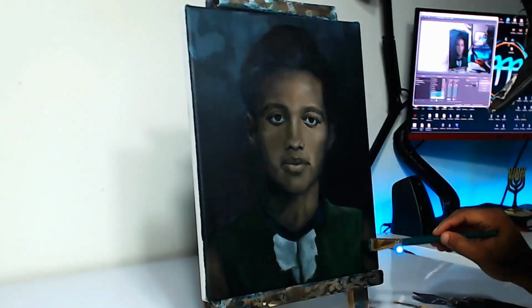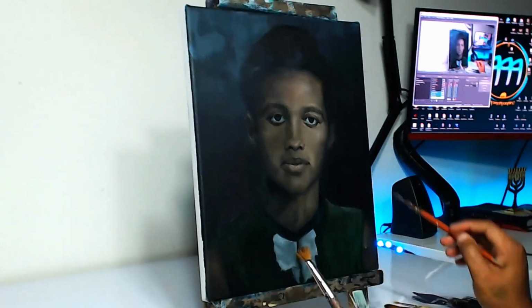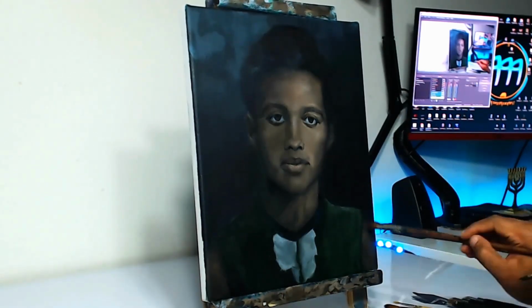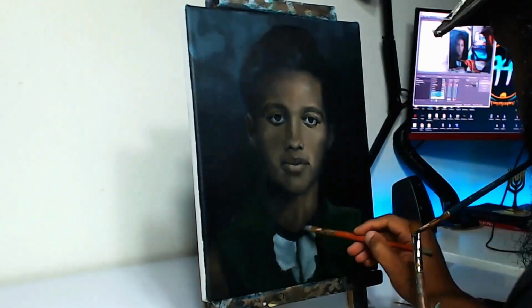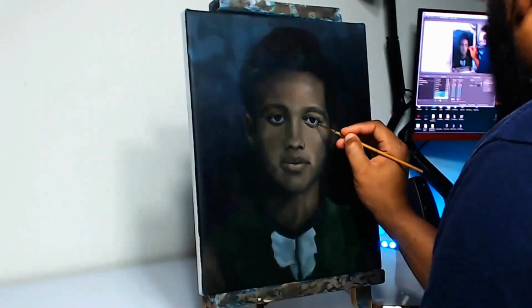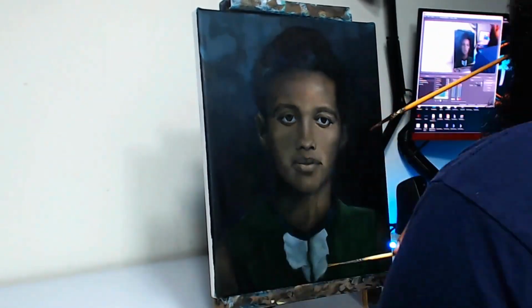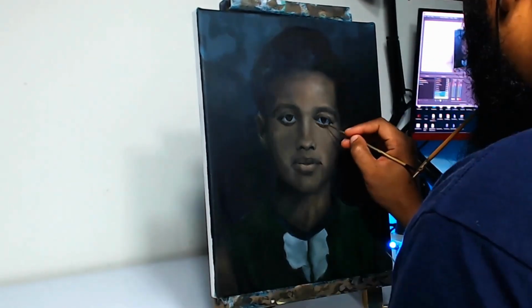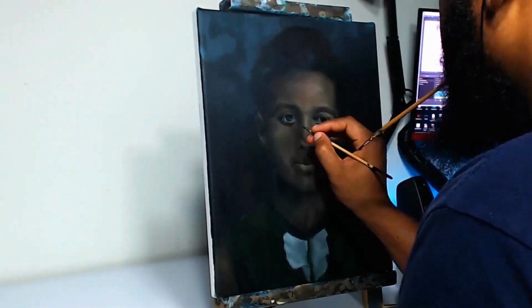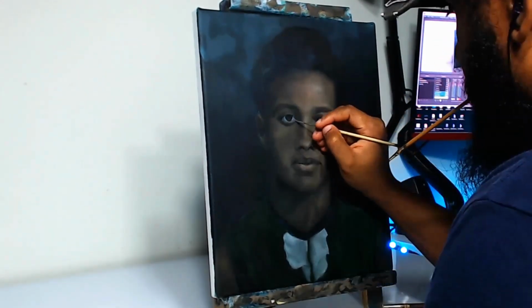Client expressed to me that on the left side of the little white frills you see there, a dog actually bit off that bottom left part there. So I painted it just like it was shown in the photo, but then later on she said if I could just go ahead and fill it back out, that was what she wanted. So later on down in the portrait, that's what I ended up doing.